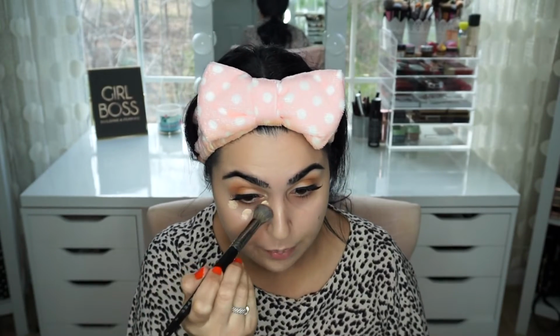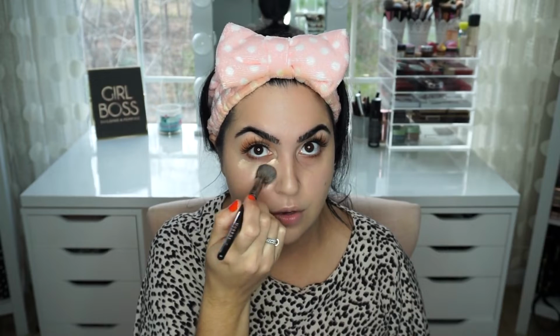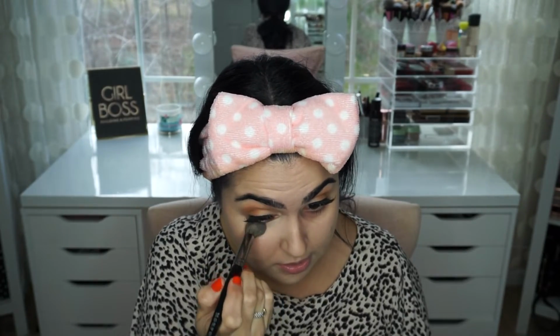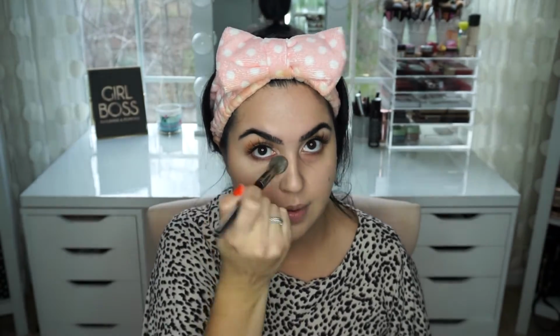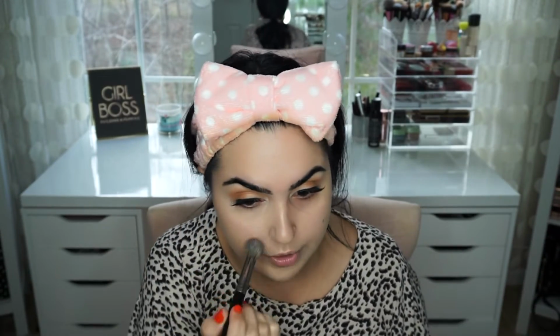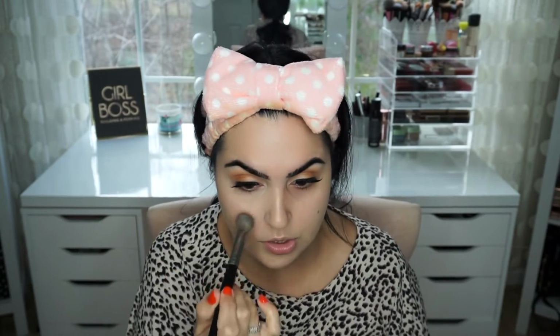And this concealer is full coverage, so I feel like you don't need that much. And then I like to use the Morphe E8 brush. And I just kind of stipple it under my eye and blend that out. And then after I do this, you'll see that I go in with that sponge and kind of just diffuse everything together. And one of the reasons why I really like this concealer is because it is full coverage. A little bit goes a long way. You don't need a lot, and it does its job.